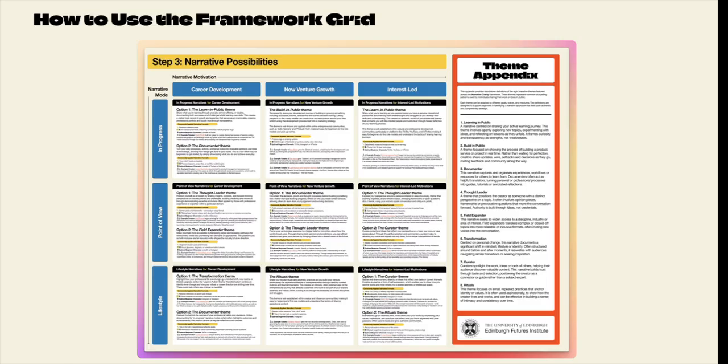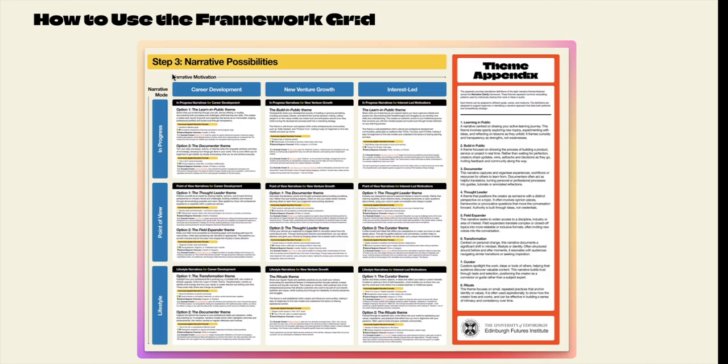So before we dive into the individual themes, let me show you how all this comes together in the framework grid, which is in front of you here, or it's on your framework PDF. Now over here, and I'm just going to use my pen, hopefully this helps. Over here is where you'll see the intersect between motivation and mode, and that's going to reveal the specific themes that meet your goals and your natural expression style.